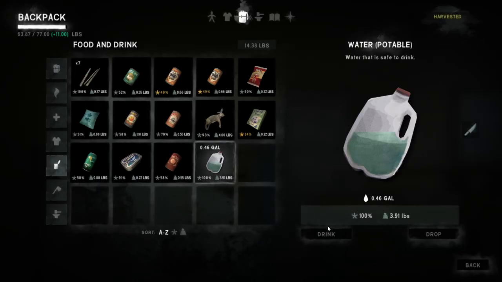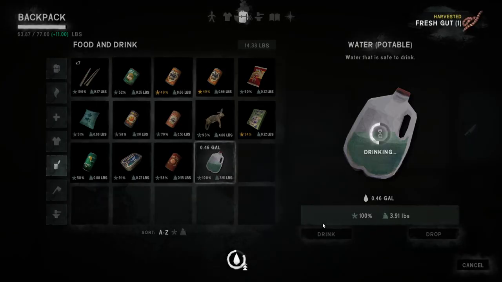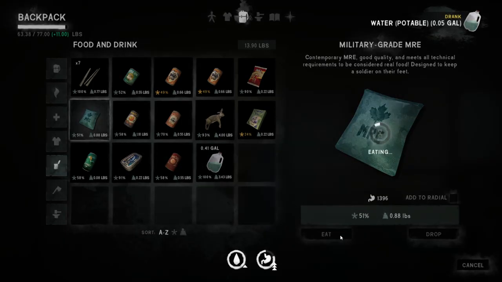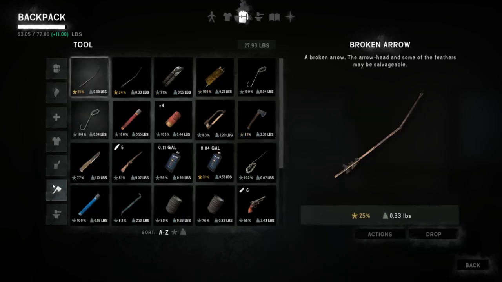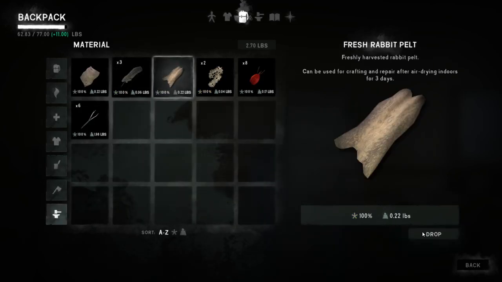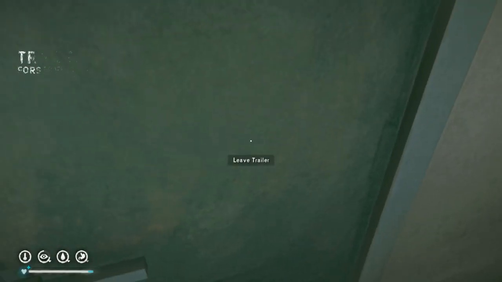It sounds like it's clearing up outside. Let's drink some water. Let's eat a little bit more of my MRE. That'll top me off. I'll put the rabbit body outside. If a wolf eats it, a wolf eats it. It's not the end of the world. However, I don't want to move with that type of smell on me.